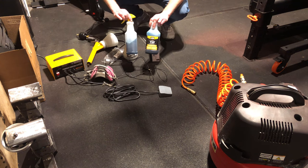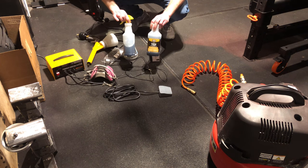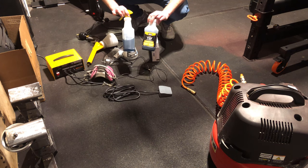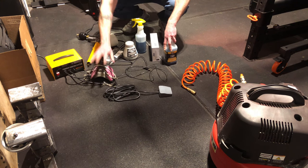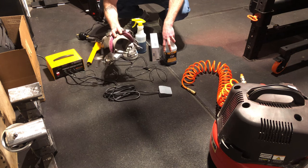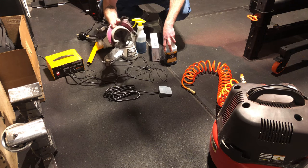Another thing I do recommend is TSP. This is to go ahead and clean the product before you powder coat it, because it's going to have dirt, grime, and grease on it. You don't want that on there because you want the powder coating to go on nicely and not chip off. You're also going to need a mask — this stuff doesn't stink or smell like paint, but it still puts odorless gas in the air. Make sure it's nicely ventilated where you are and wear a mask.